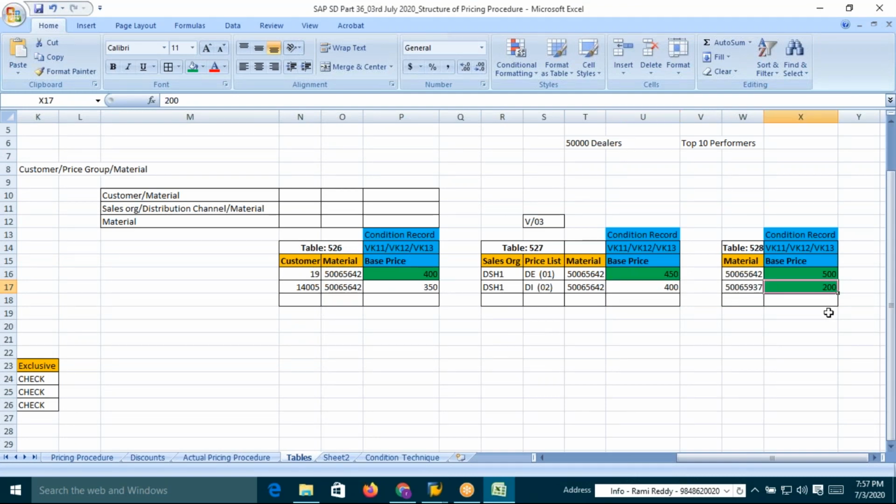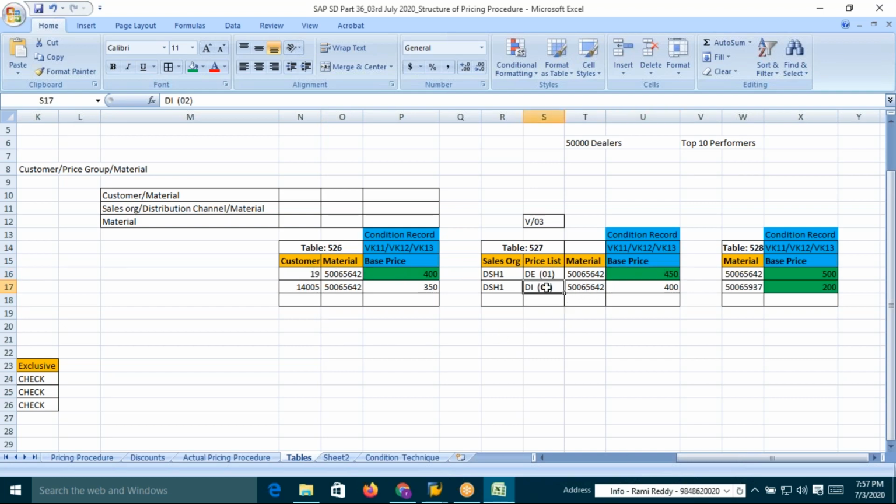See, 200. Now see what will happen. Here for this customer, I maintained 02 as price list. Now, if I maintain price list as 01, then the system will determine this price. See, the system always goes with the combinations.